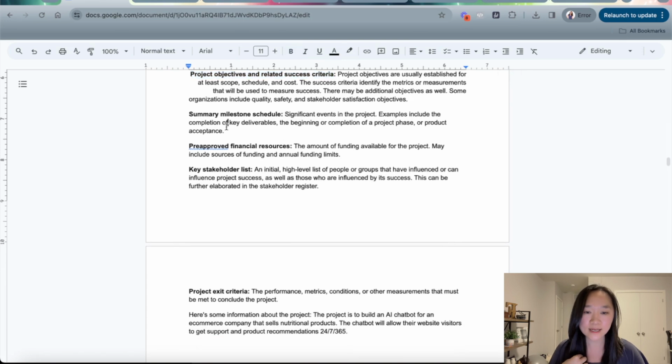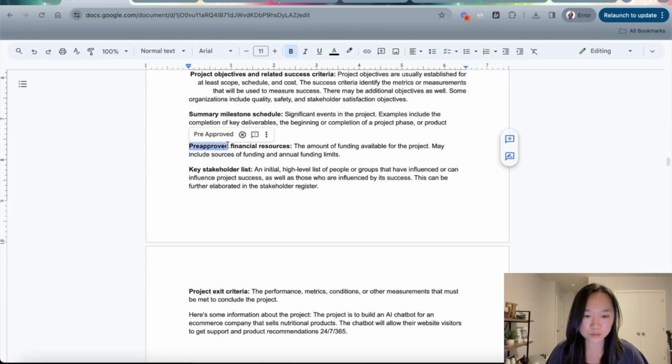The next area is a summary milestone schedule. A milestone is an event in your project that has zero duration. And the reason you have the schedule is because it tells you when significant events on your project are hit. This is important, especially when you have a longer term project and you don't just want your milestone to be at the end when the project is finished. There may be checkpoints in between that represent significant turning points in your project as well. And those are called milestones.